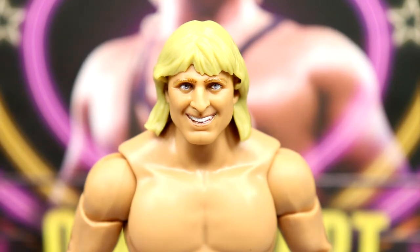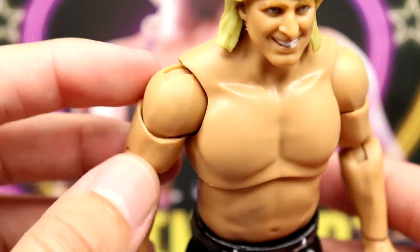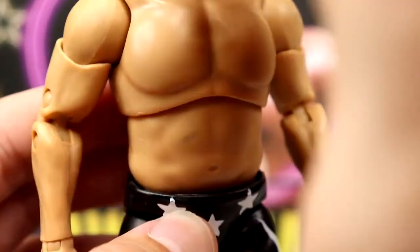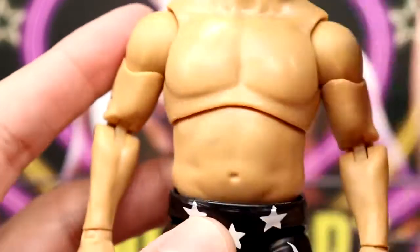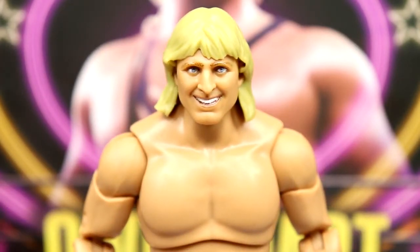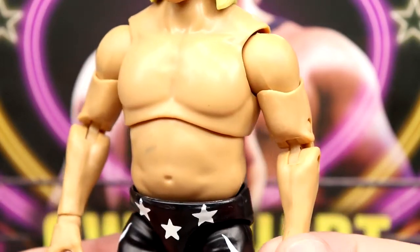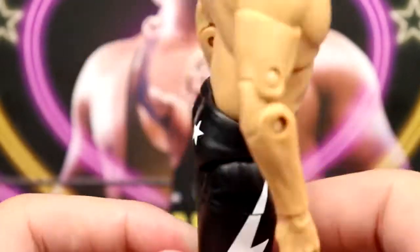Getting into the figure itself — proportions and head fit the torso nicely. A lot of people will ask: does the jacket stain? It does stain. There's one mark on the shoulder and a more noticeable mark on the abdomen. I believe this is a new torso mold — kind of a dad-bod build, not super ripped but beefy with nice sized arms. He's got stars on the crotch piece and two more on the back, lightning bolt patterns on the tights, plain black trunks, and white boots.